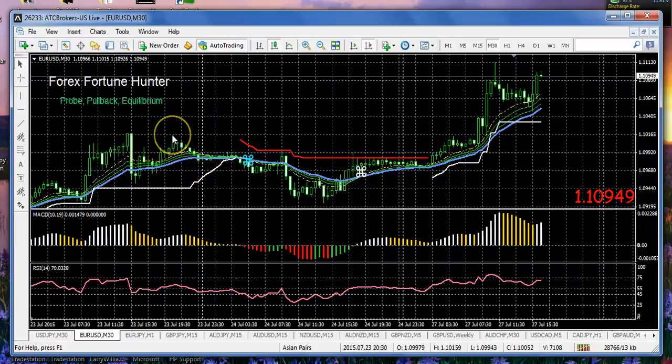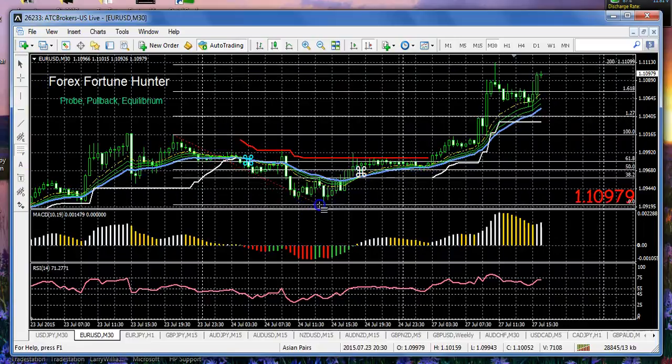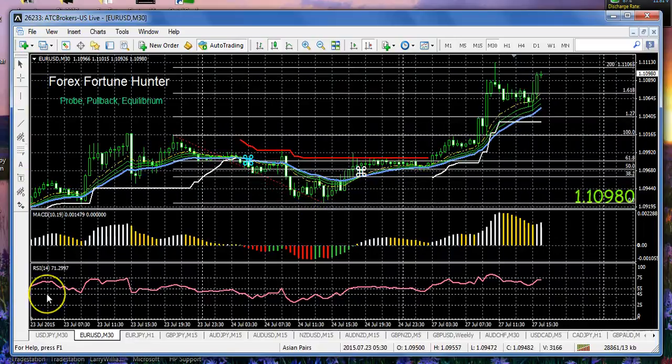Remember that we said we'd like to take an A-B swing that bisects a chandelier bar? And in fact, that's what happened here. I won't bother to put the letters on, but A to a low B. And then we had a situation come up where we clearly wanted to see whether we were going to roll and continue the euro to the downside. And in fact, that was at the 109.68 level, 109.50 in this particular area.